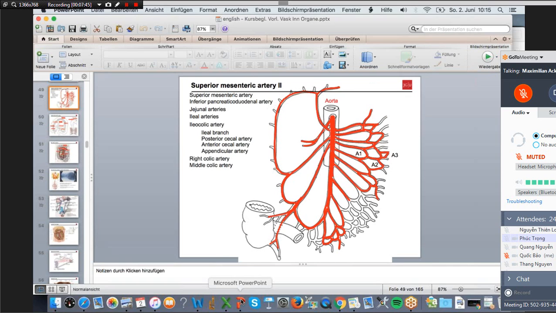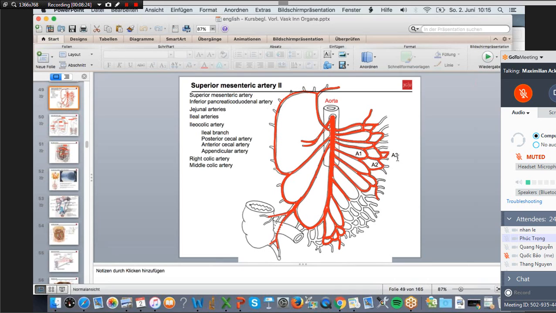Then we talked about the superior mesenteric artery. I also mentioned at that point that you have some branches, some loops which are connecting, and you have a certain hierarchy. This is also visible here. You have A1 segment, A2 segment, A3 segment. So this is a segmental orientation, a bifurcation of the vessels which are building up a meshwork towards the small bowel, and so the blood supply there is very responsible on the fact that you have this supply over the whole network.